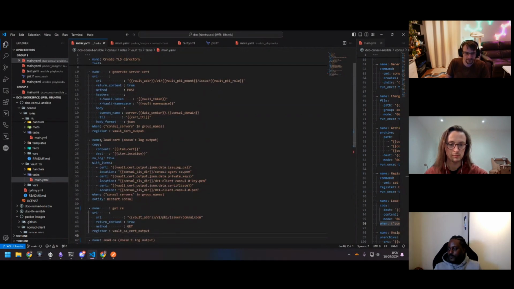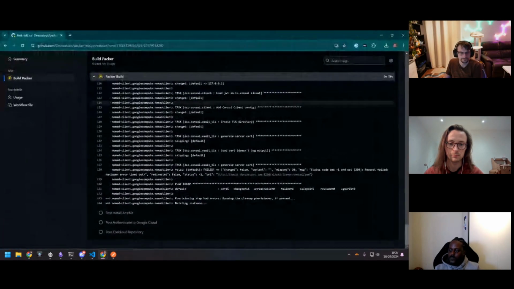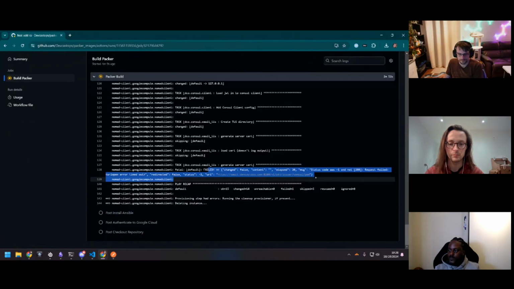Yeah, I made it so the load cert doesn't output anything, so it's not just going to dump the certs if things go wrong. Oh no, stats code was -1 for the PKI. Request failed, timeout.